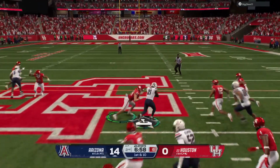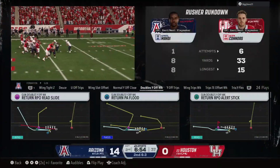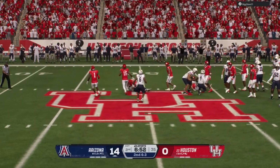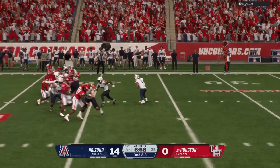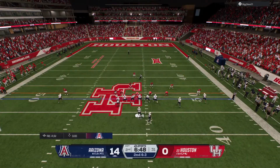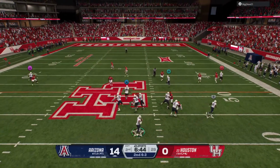So they'll go back to work after changing into the field. From the shotgun, the inside give. And he'll find enough running room to get it just short of midfield at the 49. You want to make play calling easy for an offensive coordinator? Run the ball like that every play. I mean, when you can run that on first down and set up a short yardage on second down, it makes play calling easy.